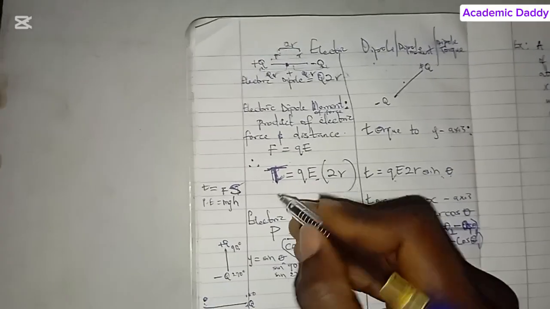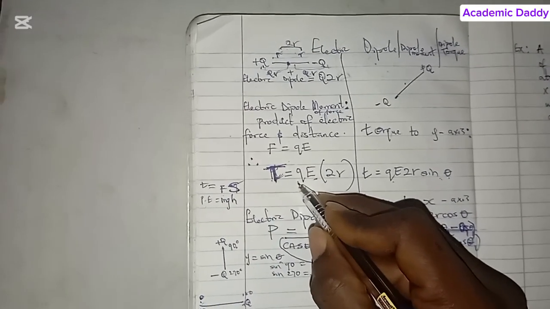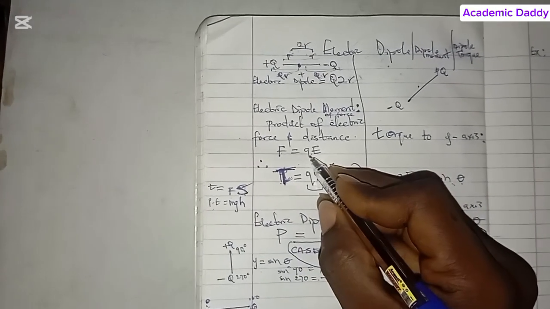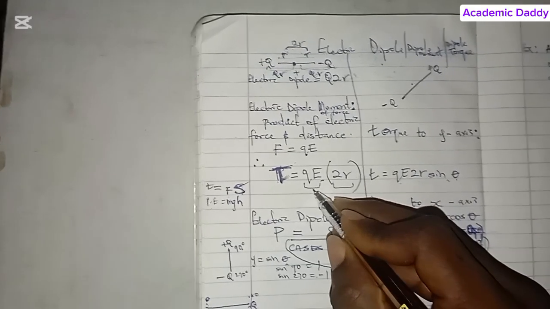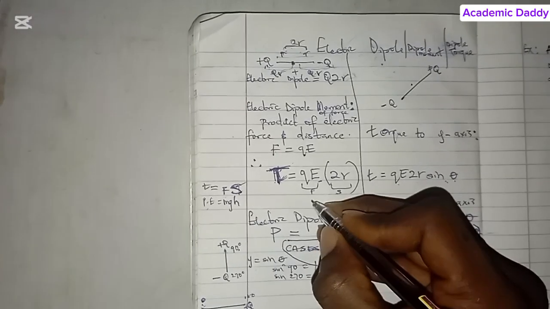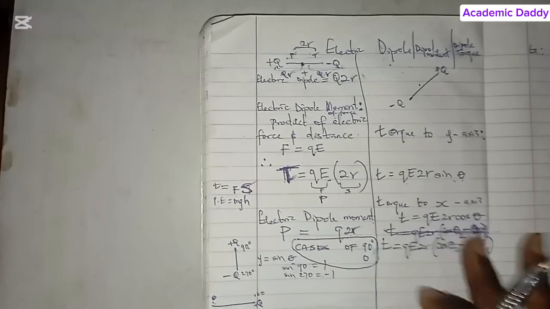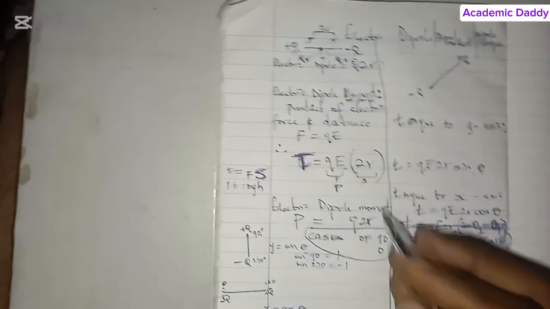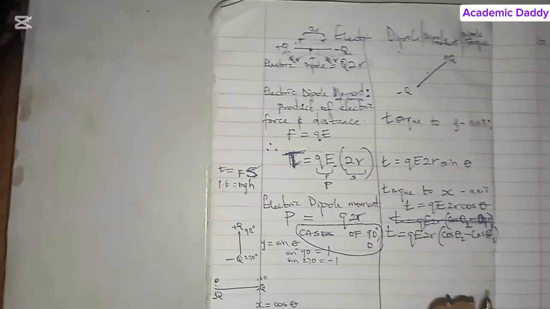So if that be the case, it simply means that this torque that I'm seeing here, that is everything that I'm seeing here, QE, if you remember, QE is force, is it not? Force. And then notice that this is distance. So this is force and this is distance, is it not? So that is why you say that this is the same thing as saying potential. And notice something again. If I come here, potential energy, everything that I have here is the same thing as my potential energy.